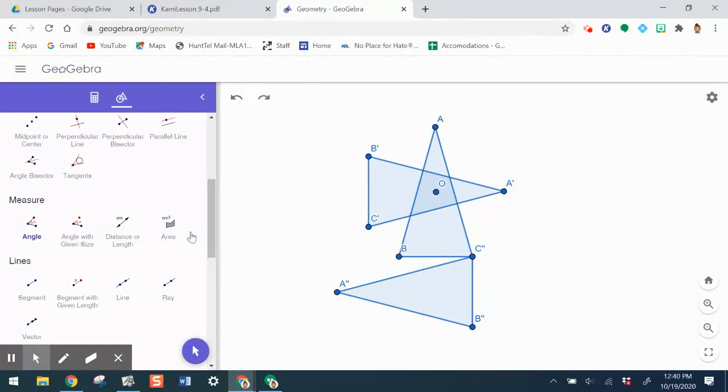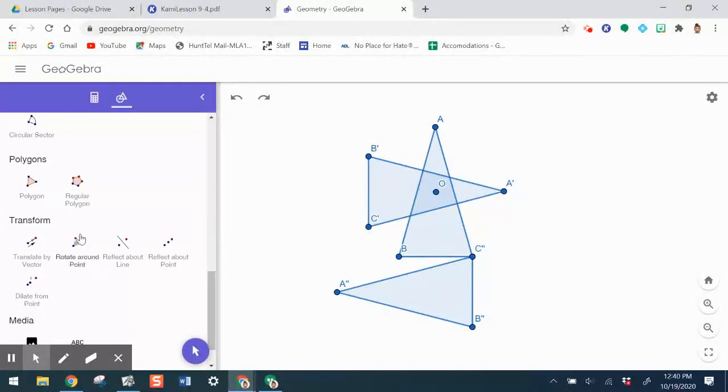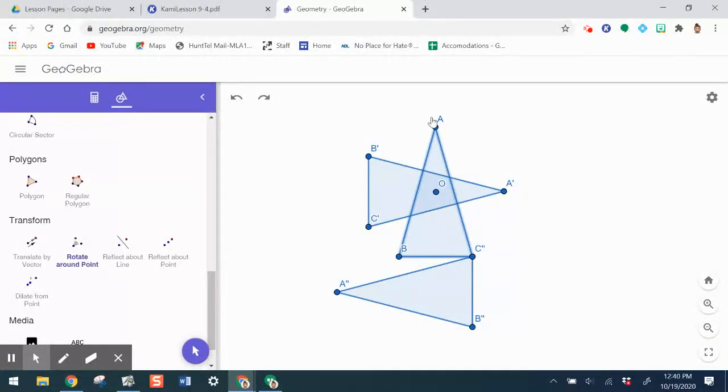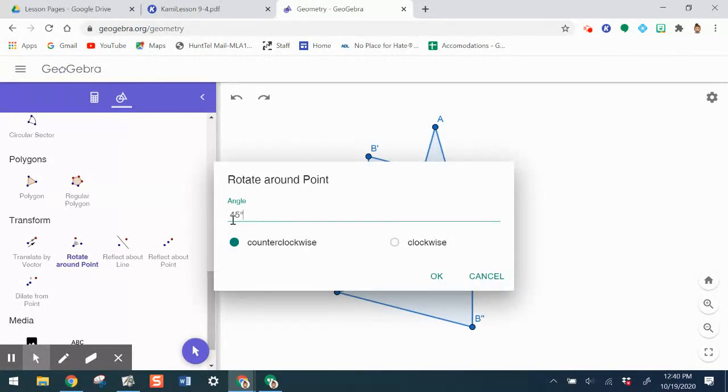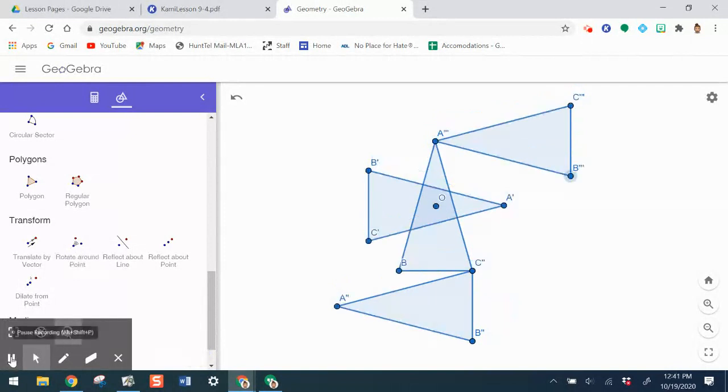find our rotation tool. We're going to rotate this pre-image, triangle ABC, around our center A. And we're going to do a positive 90 degrees, or in this case, 90 degrees counterclockwise. And again, they suggest that it's B prime 1, so I'm going to change that real quick by pausing the video. If you are following along on GeoGebra, hopefully your rotations look a lot like what you see here. And again, don't forget to go back and explore some of the characteristics we're seeing by measuring some things.